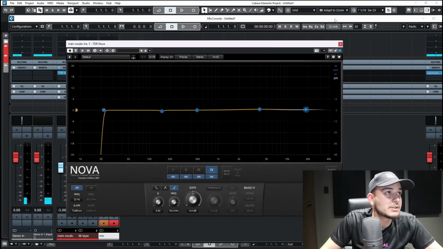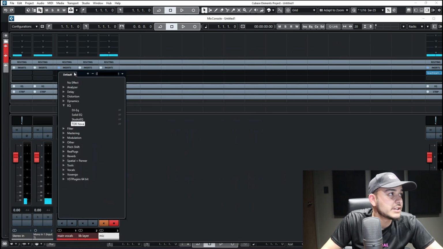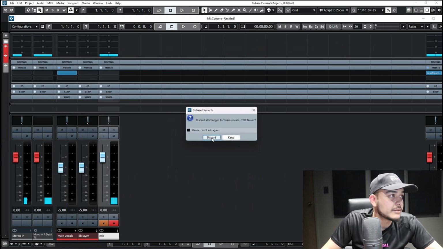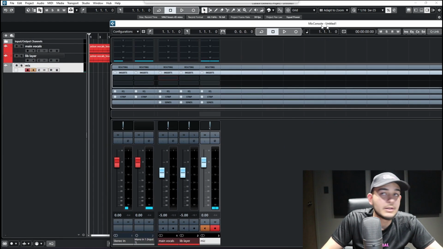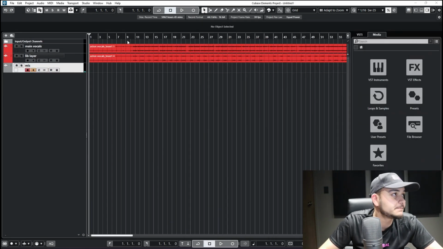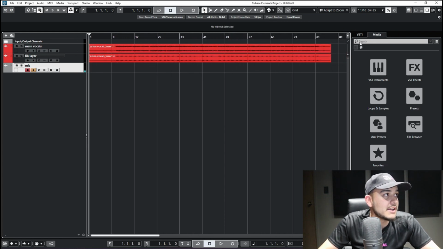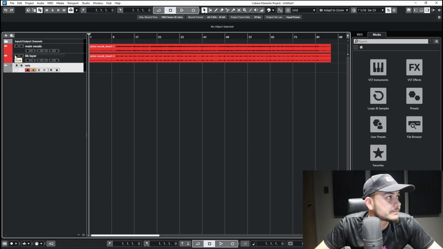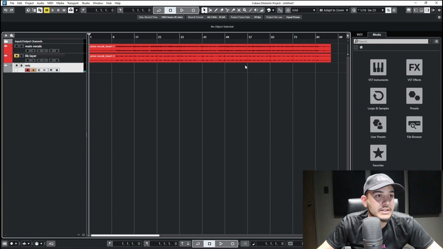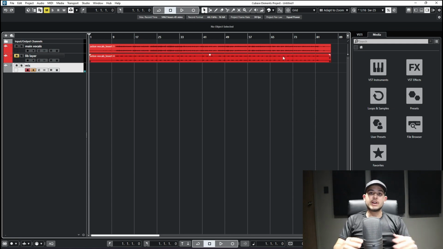Alright, so let me just quickly open up our session view. I'm going to restart from scratch here, so I can move this mixer out of the way. So we have our two audio tracks here. Top layer is the main vocal, and then underneath that we have a second layer with our ad-libs, doubles, those kinds of things. So we'll mute that for now. Alright, so first things first, obviously we need to open the project, which it is done here. Make sure that your vocal track is recorded properly and imported into the project.